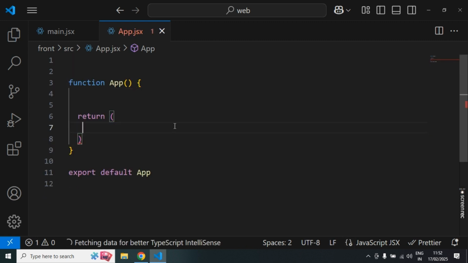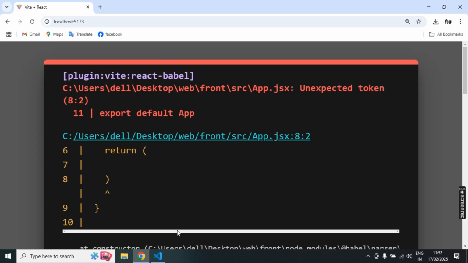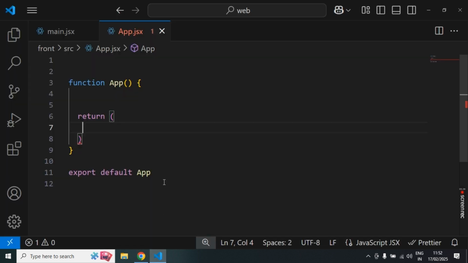Okay, now the app is cleaner, but you can see the error because it is not returning anything.